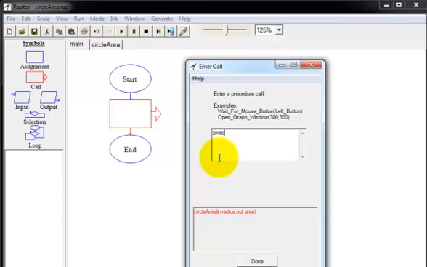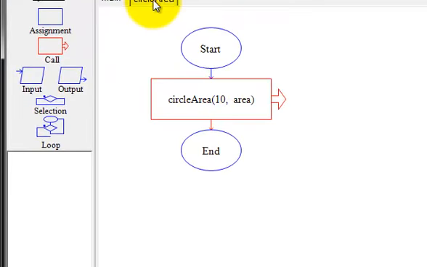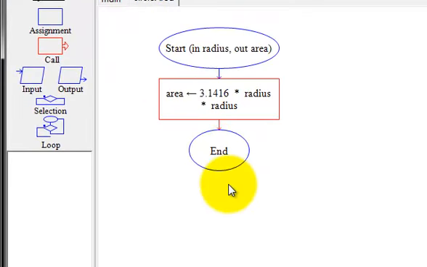We'll call Circle Area by name, and you'll notice that when we use it, we get a little bit of help down here reminding us how we have to use it. We have to pass it the radius, and we have to name the variable that we're going to get as output. Well, I'll make this one very simple. I'll give it an actual literal value of 10 as the radius, and we'll call the output area, since that's what we're finding. Okay, so that should run our circle area. As soon as this program main gets to the call symbol here, it's going to jump to this code here to find out what to do.